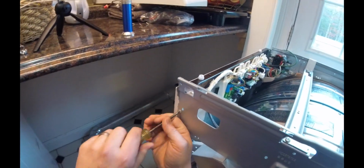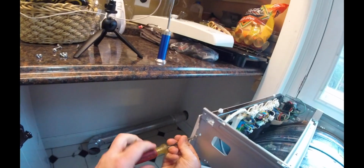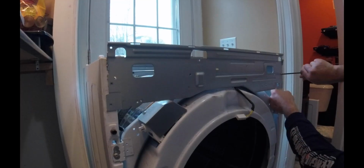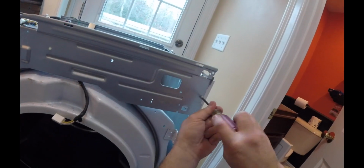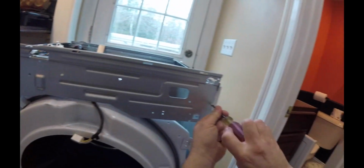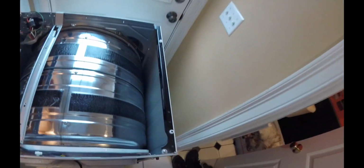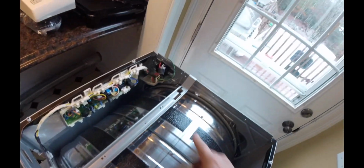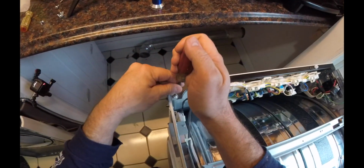So I know we've got one screw here. You can take off another screw right here. Gotta give that a crank. And always be careful with all this metal, all these little edges, because this is all stamped steel. So some of these edges can be pretty sharp. Another screw right here, another screw right there, which looks like it's part of this bracket, and another screw right there. So we'll go ahead and take those off.